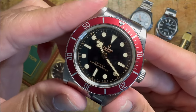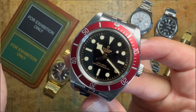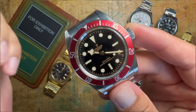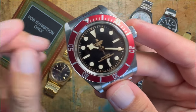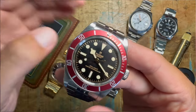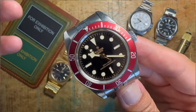Next we have the Tudor Black Bay 41 Burgundy Bezel METAS certified. I made a few videos about it before — I kind of made a lot of videos about it because I like it so much. I feel like, like Casio, like Seiko, like Manta, there should always be a Tudor in my collection — in everybody's collection — because they make quality watches and they're kind of standing on their own. They're not the little brother or little sister of Rolex; they are paving their own way. I'm very interested in a couple of pieces: the Pelagos FXD and maybe the monochrome one. This Burgundy Bezel with the gilt accents on the Jubilee is a very, very interesting watch — it adds more pizzazz and I really think it's going to stay unless something can replace it.